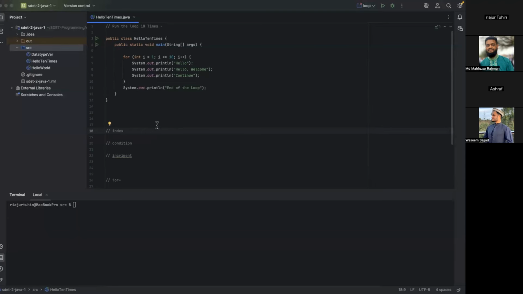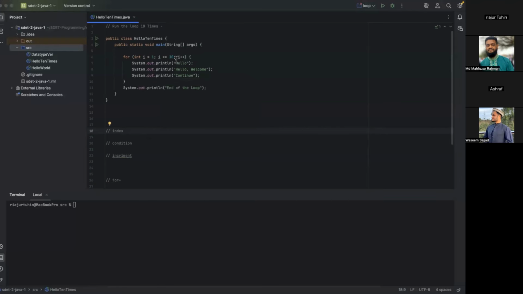So now, first the index. Our goal is to create a loop that will run 10 times. If I want to run a loop 10 times, I have to declare the index. That is the first thing, no matter what, in a for loop. You can start with 1, you can start with 0. We start with 1. If we start with 1, count it: 1, 2, 3, 4, that means 10.